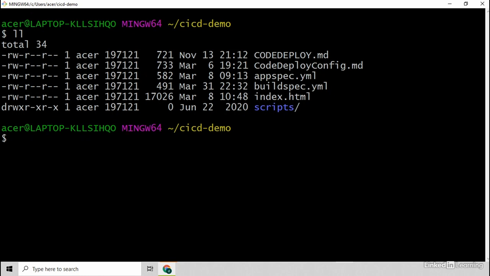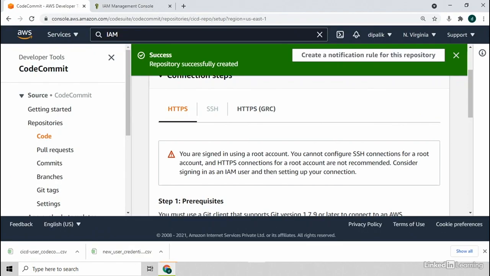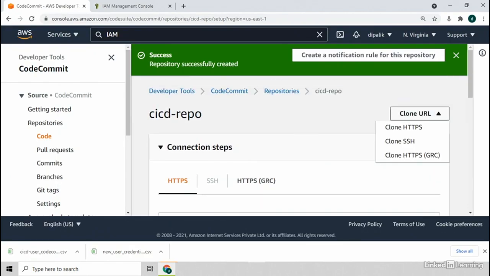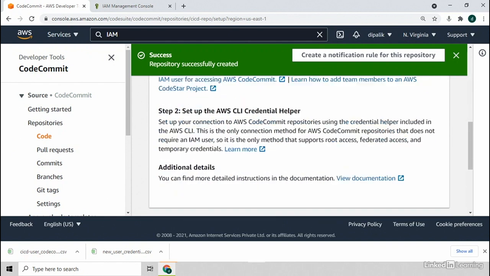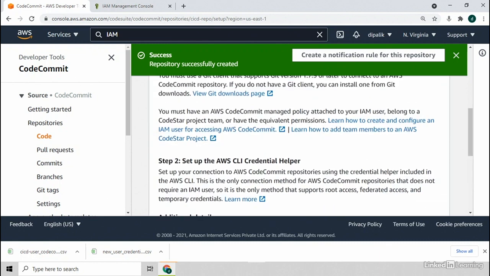So for this, we need to do a clone. And cloning a repository means copying whatever is in here. And as we know, currently we have nothing in this repository. It is an empty repository because we have just created this.